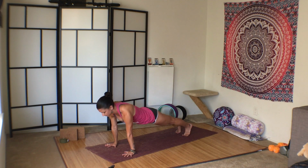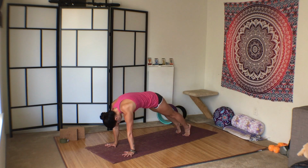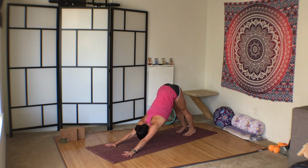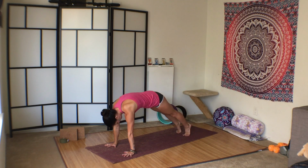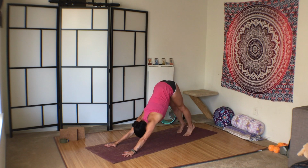Inhale, forward to plank, core engaged. Exhale, downward facing dog. We'll do 3 of these. Inhale, forward to plank. Exhale, lift the hips, downward dog. Inhale, forward to plank, squeeze the core. Exhale, lift the hips to downward dog.